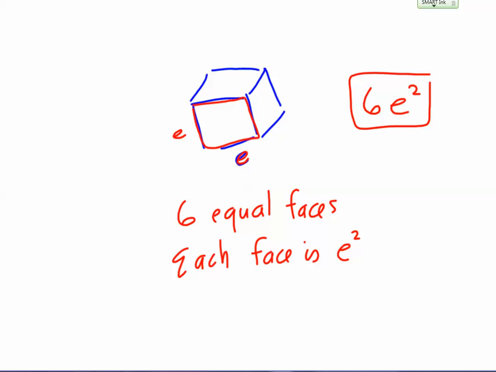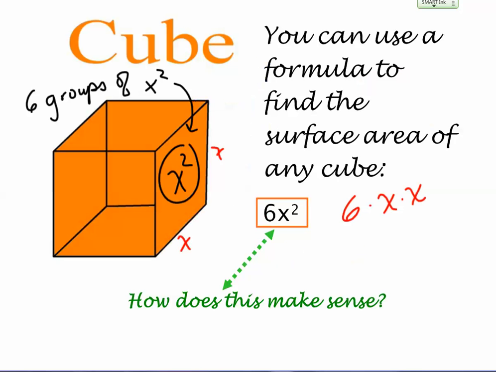And that's what 6e squared means. e squared means how many squares are on one face. If I let e be the length of this edge, and this is like the big cubic decimeter I showed you, the blue one in class, which is 10 rows of 10. 10 times 10 is 100, and I've got 6 sides of 100, and that would be 600 square centimeters. So for this cube, we can just use this formula. 6e squared is the same thing as 6x squared. So this is x times x, and I've got 6 groups of them. And that's how that makes sense.